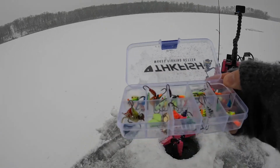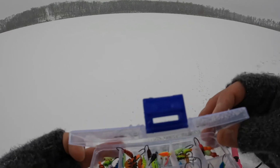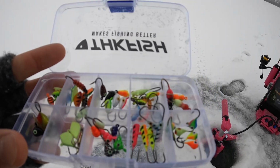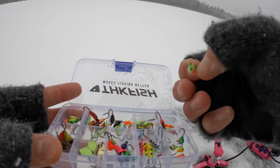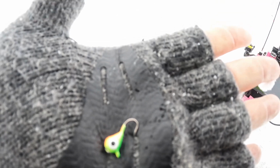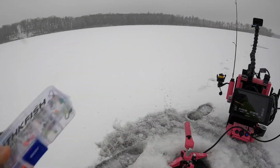Well, it's kind of odd, they're not even biting right now. I think it's my jig. My jig size is just a bit big for these panfish. Thanks to THKFISH, they actually have a variety of jig sizes in front of me. So the next thing I'm going to try is to downsize my jig to a perch-looking jig. Hopefully you guys can see it clearly from the camera. I'm going to try that and try to trigger a bite.